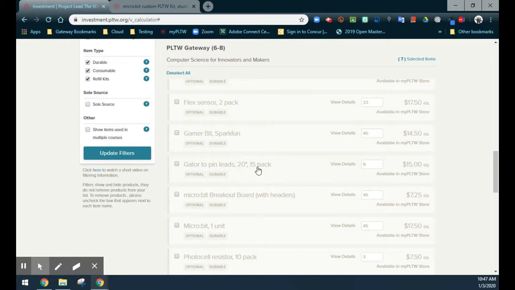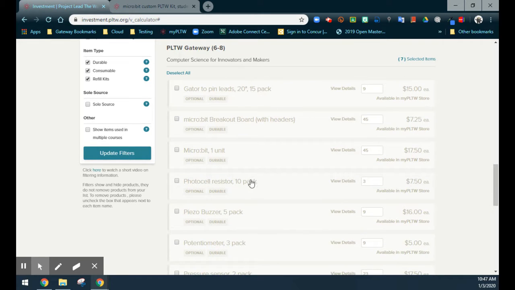One of the things I will say that you probably want to order, especially if you've only ordered 3 kits, is this microbit 1 unit. What you get with your microbit 1 unit is a microbit and a USB. You won't get all the sensors, but you can purchase individual microbits. So at $17.50, something that I look at doing is I already have 15 microbits. I can go ahead and order an additional 15 or 30 microbits that will kind of fit the needs of my class. I don't need all the sensors. I can use them with a lot of my classes. So I may go ahead and order 20 additional microbits. That will meet those needs.